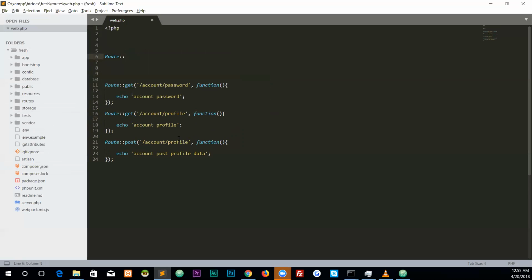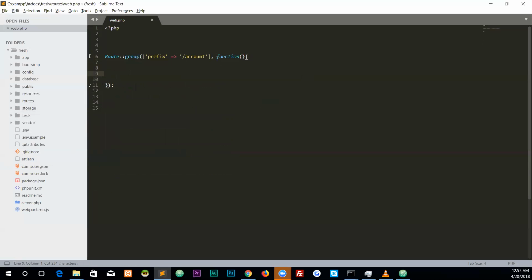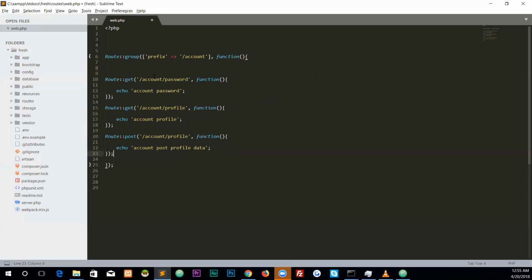So Route group, and create an array with prefix set to slash account, with a closure function, and we can cut all these from here and paste right here.